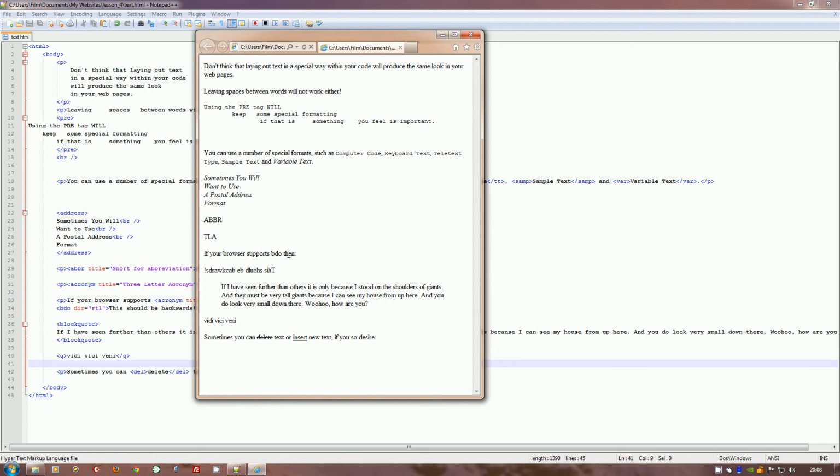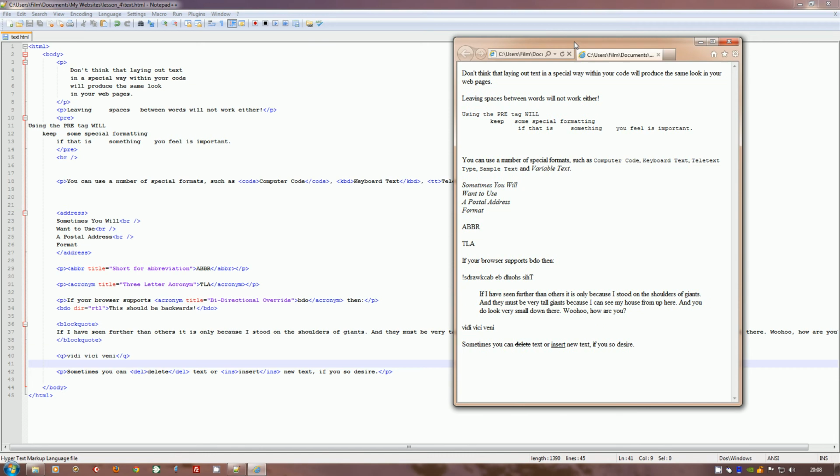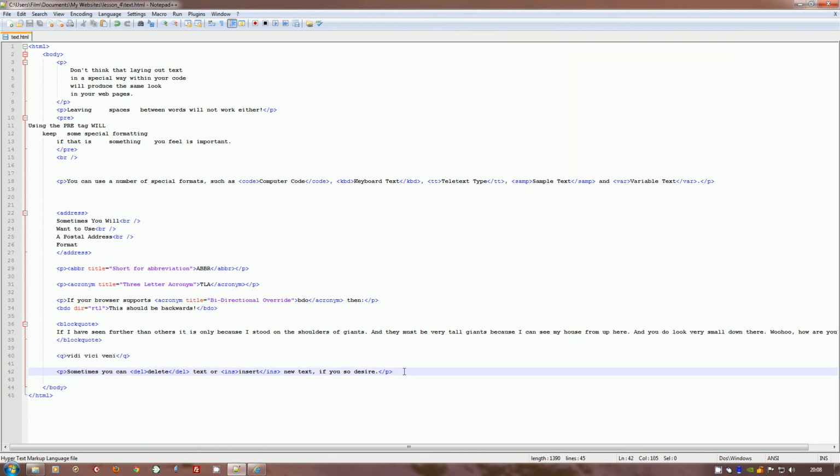And the last one is the delete and insert commands. Delete strikes through the word and insert underlines it. So you have those two options available to you again. Not enormously useful, I don't think, for static text, but you may find other reasons for it, and it becomes much more useful when you have a dynamic website using HTML, PHP, MySQL and everything else. That's basically paragraph formatting. That's all the ones you have.